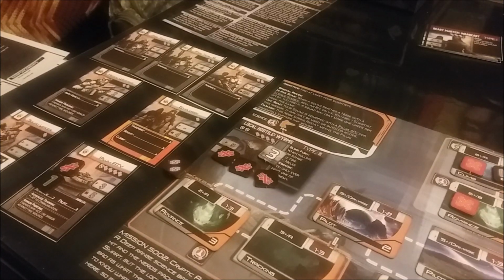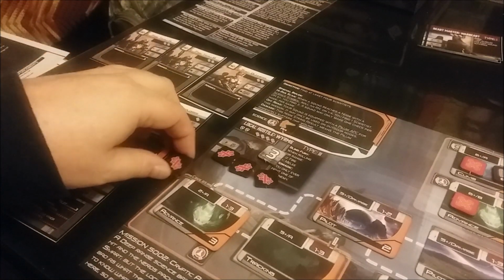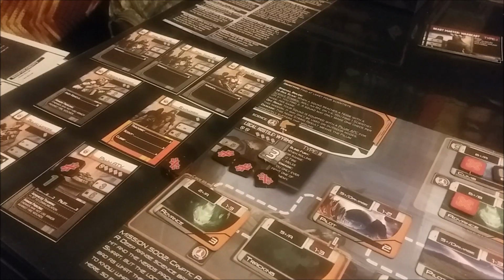And the Pilum also has armor piercing, which means he can't use his armor to shrug off the armor-piercing rounds of the Pilum. So that's 4 wounds it's going to get. Well, that right there is going to kill it. That's going to be 4 wounds that are going to get through.